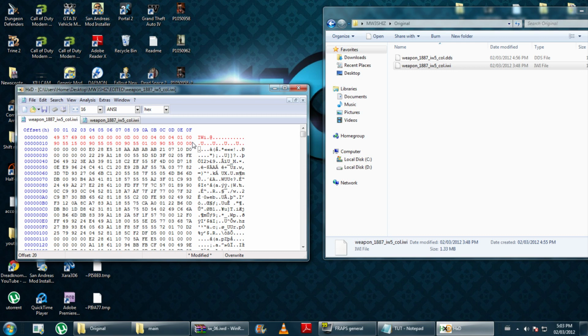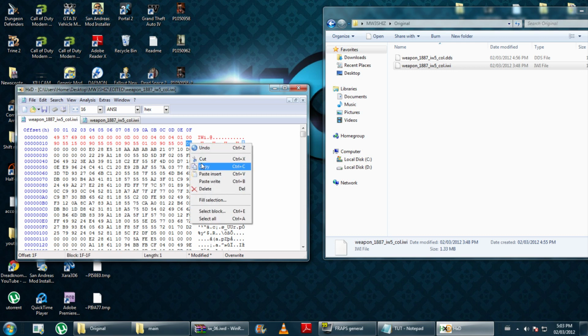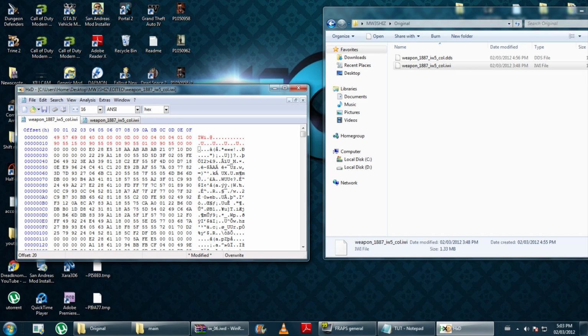Next thing you need to do is copy these 2 zeros right here. Click copy, and then you're going to want to click on the start of the 3rd line, and you're going to want to paste it 4 times. So 1, 2, 3, 4. I just hit Control V there, guys, after I copied it, and that pastes it for you.